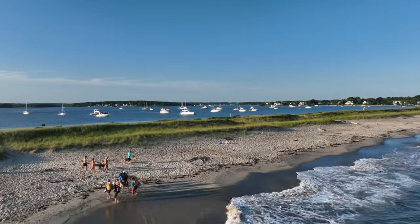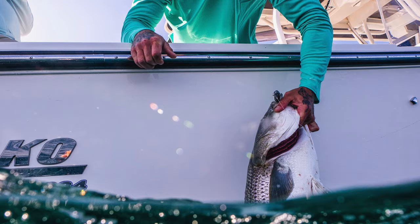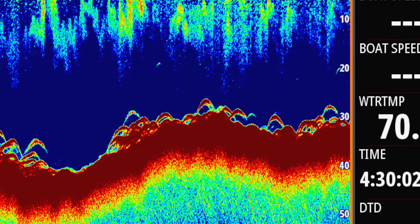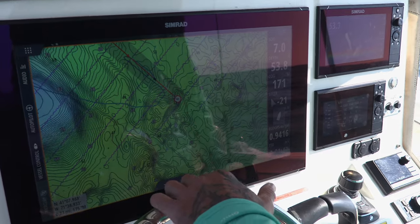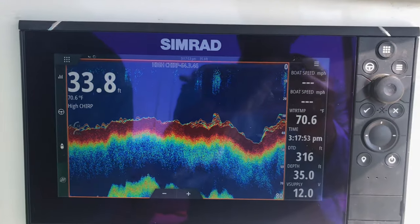I'm fishing off Westerly, Rhode Island with Cory Crocheter. The Mark VI is a long way from home, but that's okay — the big bass are chewing. You've got to watch the sounder. A lot of times you won't see piles of fish stacked up off the bottom. What you'll see is a couple of fish really tight to the bottom — these fish are lazy. They don't want to burn a lot of calories, so they'll lay down in that current close to the bottom. Good electronics plays a key, so a nice chirp sonar really helps make a separation between the fish and the bottom, and also helps distinguish fish from kelp and rocks so you're not false-marking. After our first pass I caught the first fish and we marked quite a few, so I said let's just repeat that drift. As soon as we pulled back up, we started marking fish — and next thing you know, I'm on again.